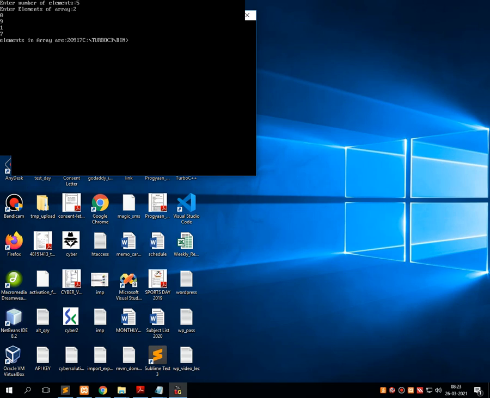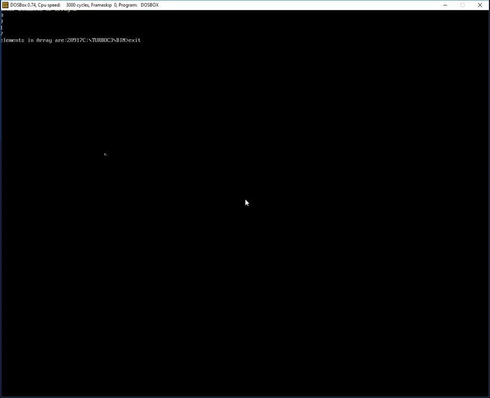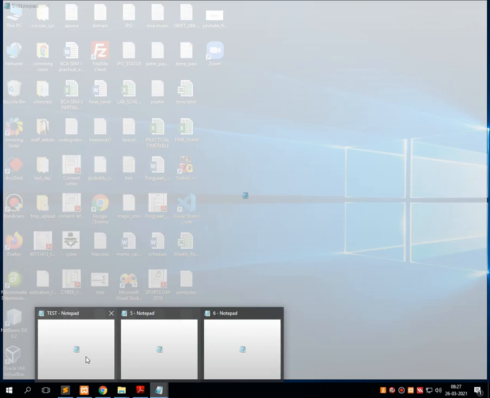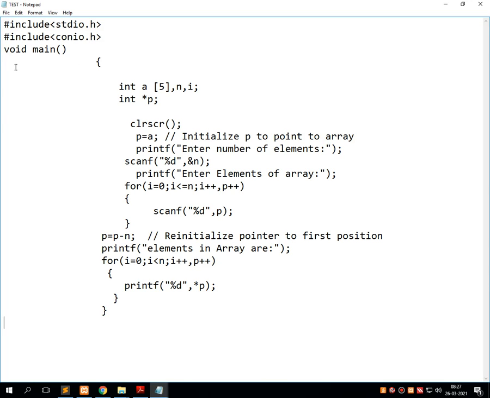Let's see this code in Notepad for better visibility. This is the code. Note it down for future reference.